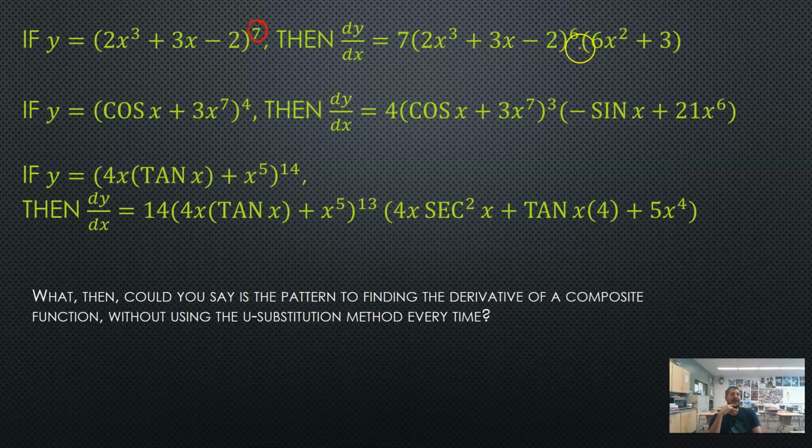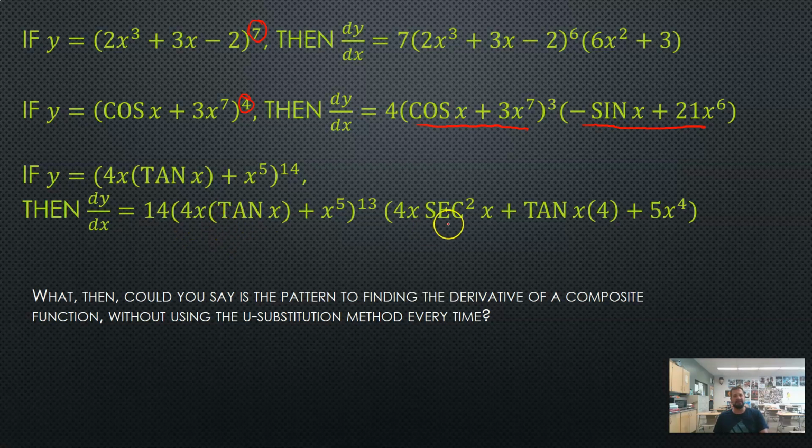Then we multiply that by the derivative of the inside function, and that gets rid of that whole u substitution thing. Every single time, that's where it comes from, but we don't need to know that in order to be able to take the derivative. This cosine of x plus 3x to the 7th all to the 4th power. Notice I took the 4, I moved it down in front, the inside part stayed the same, and then I raised that to the 3rd power. But because I used that u substitution stuff, I had to find the derivative of the inside part as well, which in this case is negative sine of x plus 21x to the 6th.